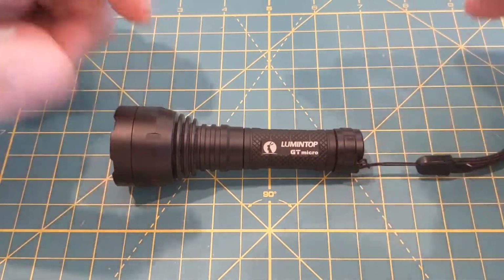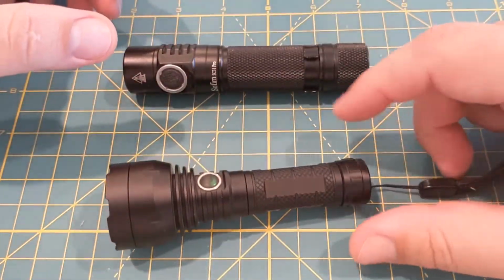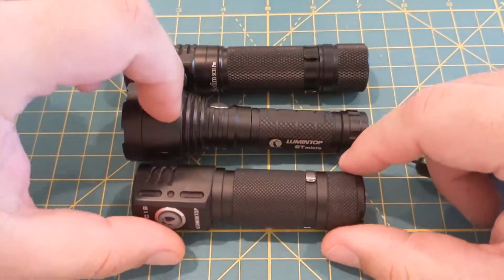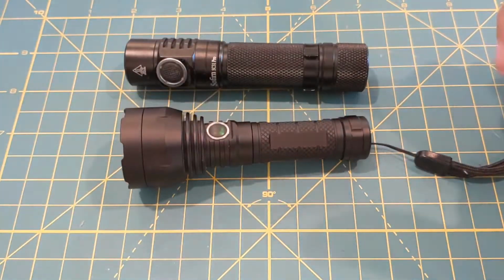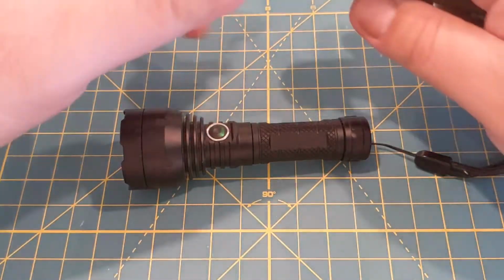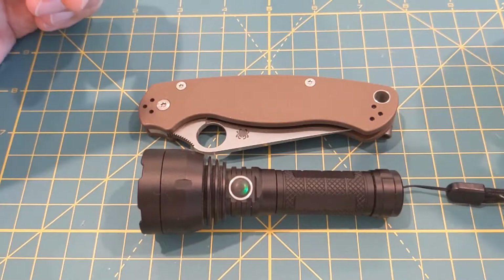So for size comparison, here is the Sofirn SC31 Pro and the EDC18. Just because I have one on the table, here is a Spyderco Paramilitary 2.